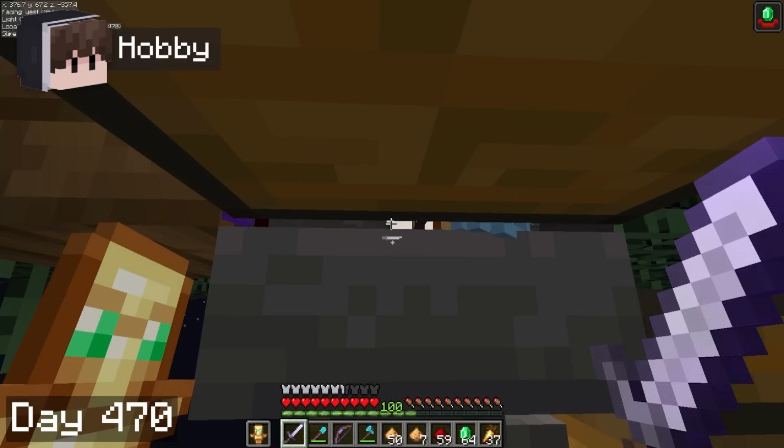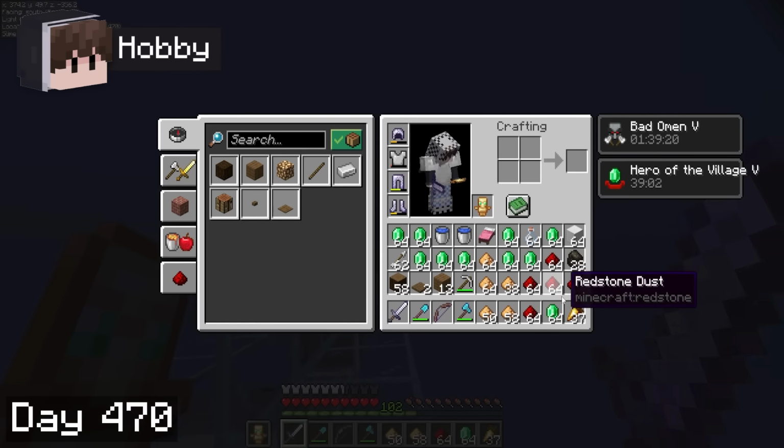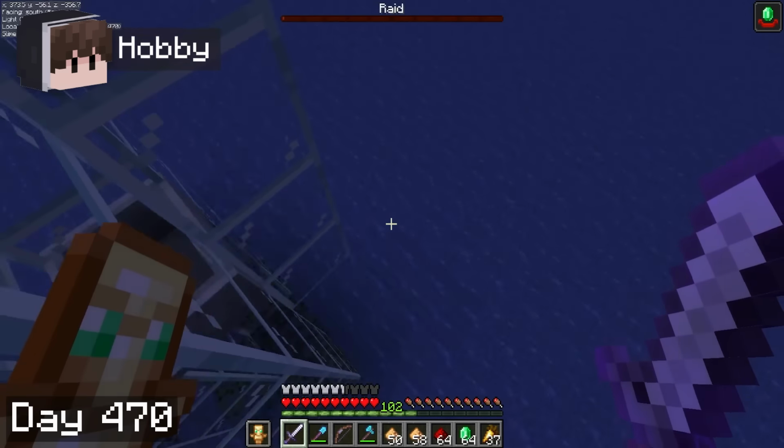I finished fixing all of the mob spawners and Hobby finally reached five stacks of redstone, more than enough for the first few layers of the passive mob farm. I'm level 100. 100 days. Now I can go home. I missed you, Mr. Mogswamp.